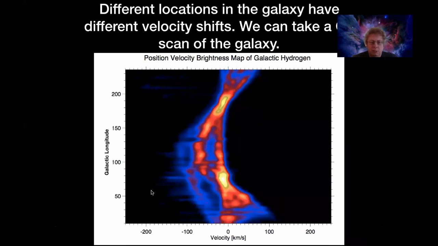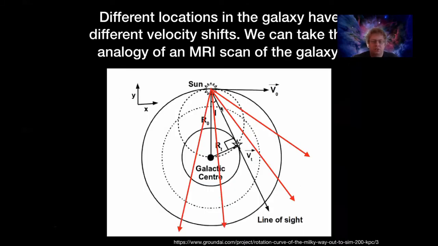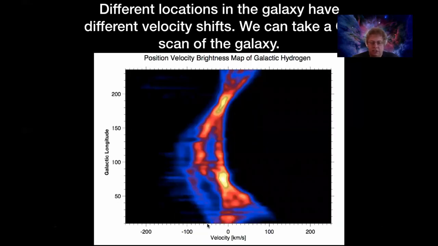So I'm actually taking this plot from a homework assignment or a lab assignment that I did when I was in college to study the hydrogen in our own Milky Way. On the y-axis here, I'm showing the galactic longitude, or essentially which line of sight we're looking at. Longitude in the galaxy is a lot like longitude on our planet. We just go around in a circle, and these different angles are different longitudes. And on the x-axis, I'm showing how shifted the velocity of that hydrogen appears to be. And you can see that it has these very coherent, very real patterns, and that there's this protrusion here, which we'll come back to explain later.